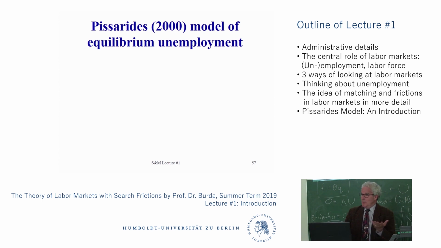Workers, if they're unemployed, they get B. So they get some unemployment benefit, or they get some private use of leisure, they have some free time on their hands, but they're not working. If they work, they get W, and in equilibrium, W is going to be greater than B. So there's going to be a reason to want to work in this model, and you're not going to be happy if you don't have a job. So this is going to satisfy some of our properties that we were looking for before. People will not actually want to be unemployed.